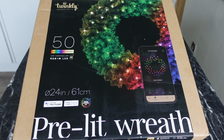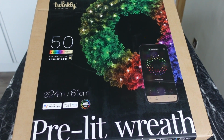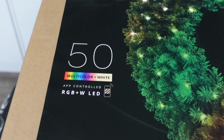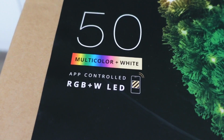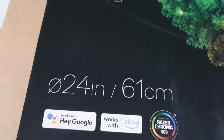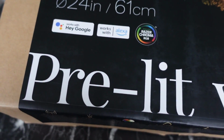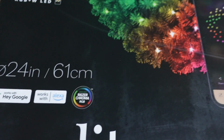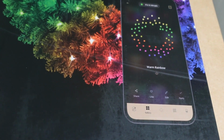We've got here the Twinkly Pre-Lit Christmas Wreath. This is pre-lit with 50 LEDs that are multicolour and white. It's got built-in Wi-Fi and Bluetooth, so you can connect them and operate them via your smartphone, or you can just use the handy controller that comes inside the box.